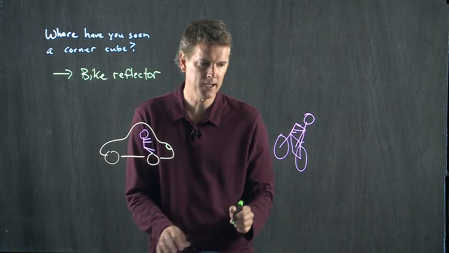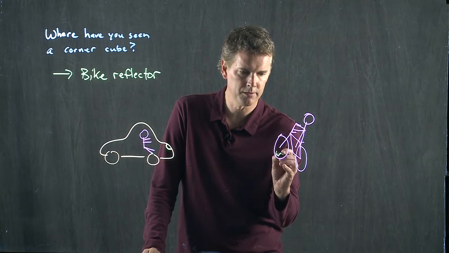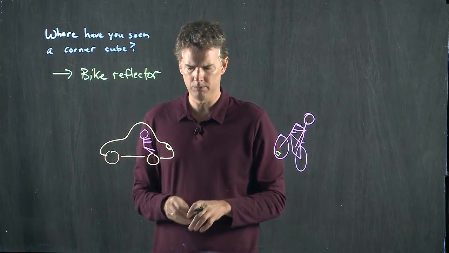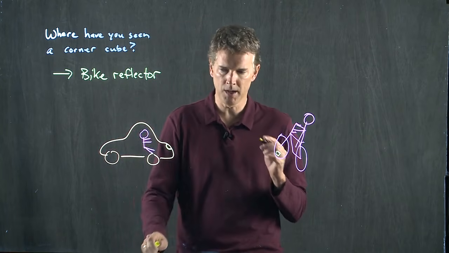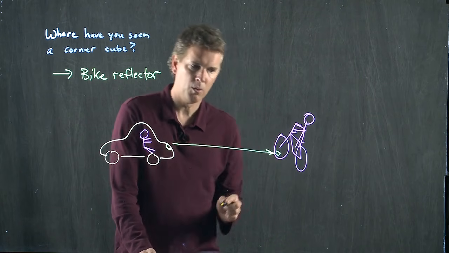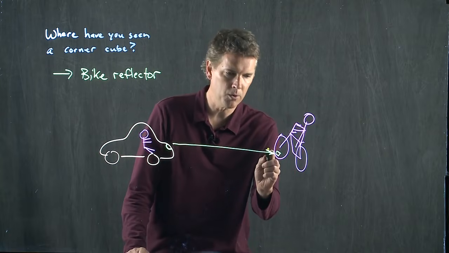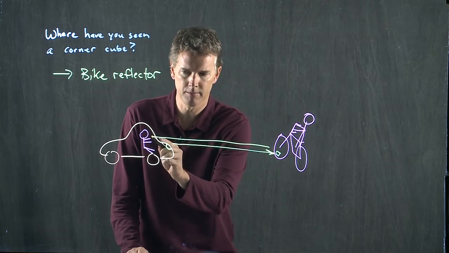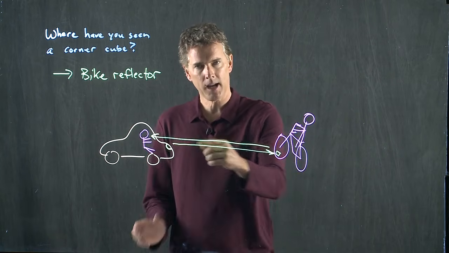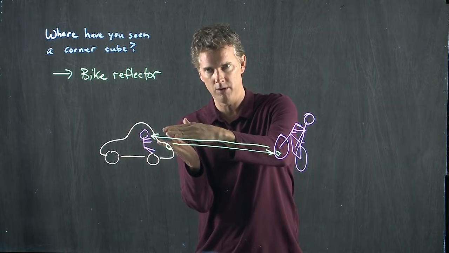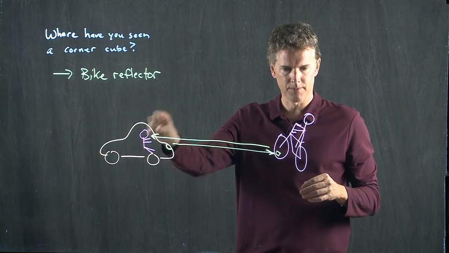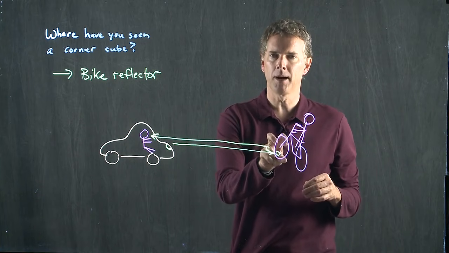On the wheels of their bike, they have these little reflectors. And in that reflector are a whole bunch of these little tiny corner cubes. So, what's the point? The point is this. Light from your headlights will hit that reflector, and it will come back on itself. Almost exactly. A little bit off. When it comes back, it just skims over the hood of your car, past your headlights, and comes to your eyeball. So that's the whole point of those bike reflectors.